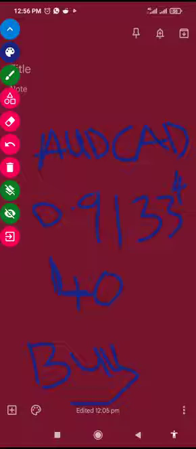What we will do is we will add 40 to this 33 here. You remove this last pipette, you remove this decimal, and you add 40 to this one.